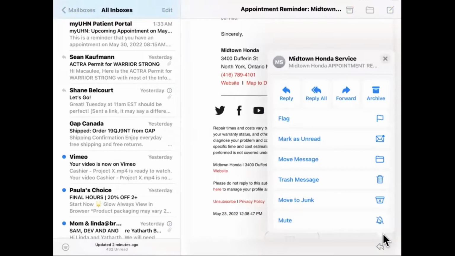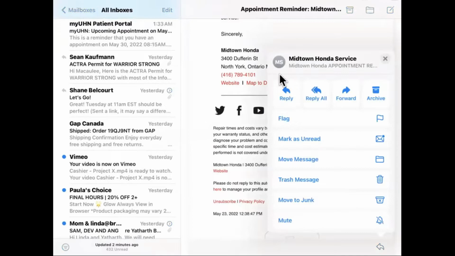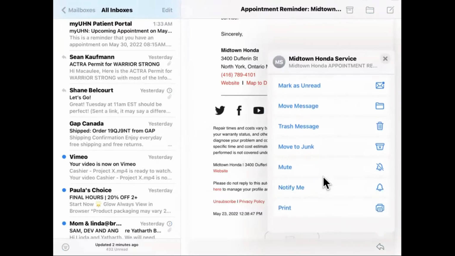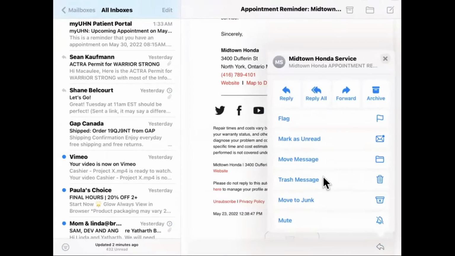For some reason, they use it as a pop-up menu. I don't think it's the best design, but you can use this button at the bottom to reply to the email, to reply all, to forward, or to archive it. It also brings up the flagging button, the mark as unread button, the move message button. You can trash it from here, in fact, or move it to junk, so that's another way to delete the email if you want. It's weird that they put it under this section. They also put print under this section as well. But that button that normally would indicate just, oh, I'm just replying, has all of these different hidden buttons within it.